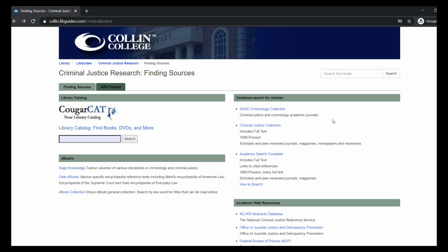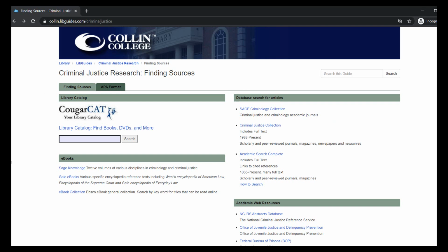I'm going to be walking you through the resources linked on your research guide, which should be posted on Canvas for you. This is a one-stop shop with all the links of the resources that will be most helpful to you doing criminal justice research and specifically research for your corrections class.